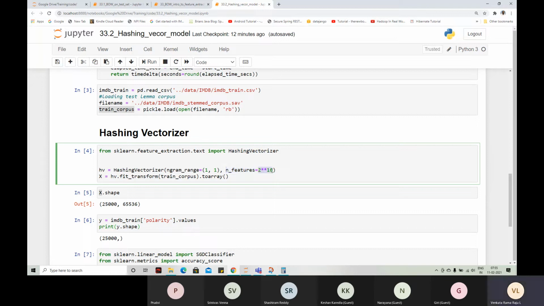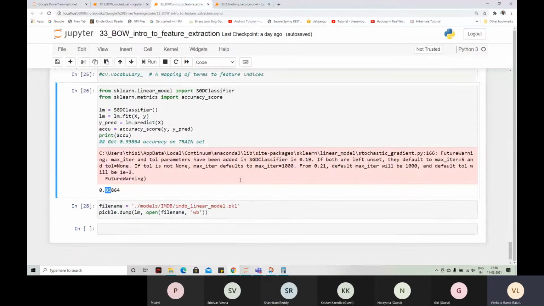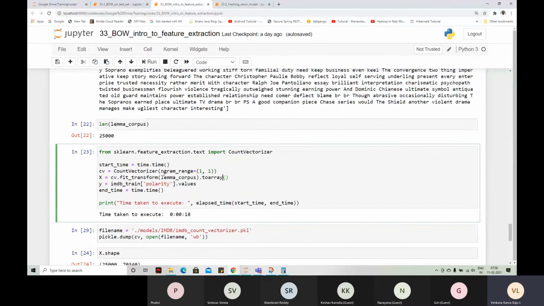How many features do you want to extract ultimately, or how many features do you want to collapse to? That's what the feature parameter is. This one I said I'm going to explain: n-gram. So in the bagging model, or sorry, not bagging, the continuous bag of words model, the count vectorizer.